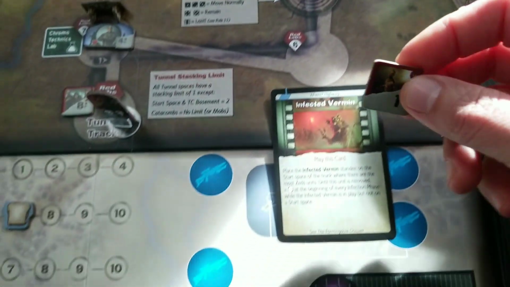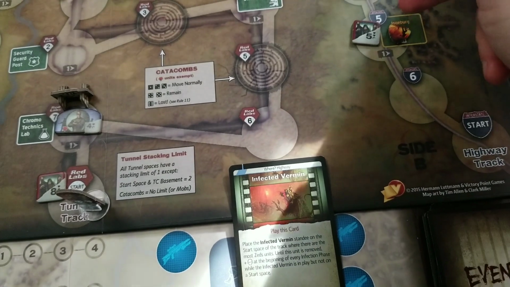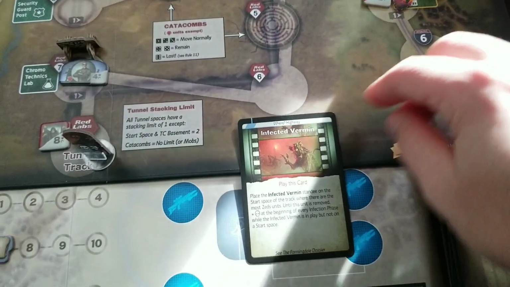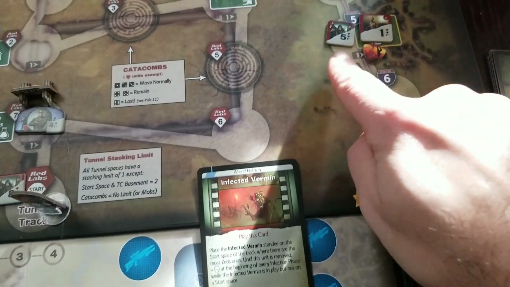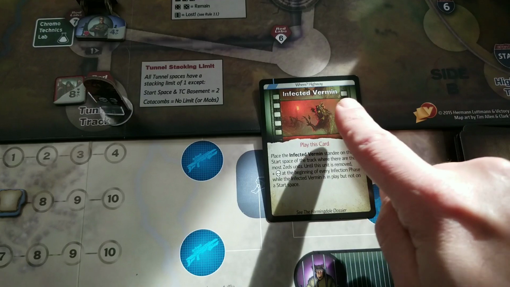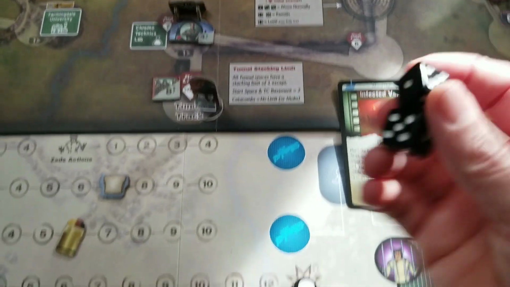So, where's this going to go? On the highway. And on the highway, chaos token closest to town. It's going to be Ingeborg right there. So that goes there. Oh, no, now we've got a Zed mob. Not a strong Zed mob yet, but they're going to get strong. Yeah, good gracious.